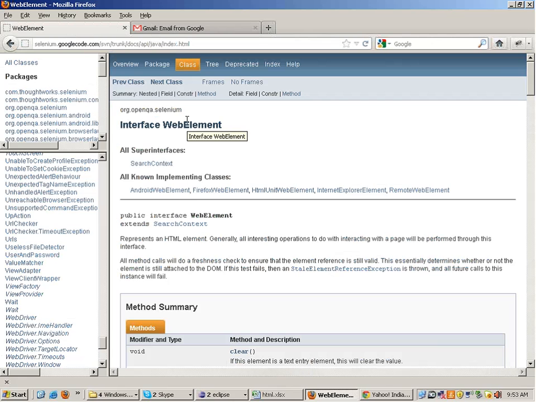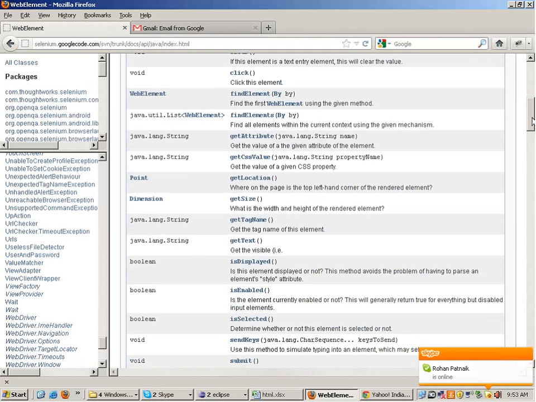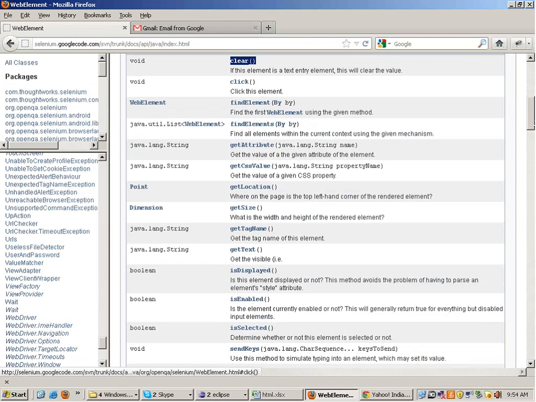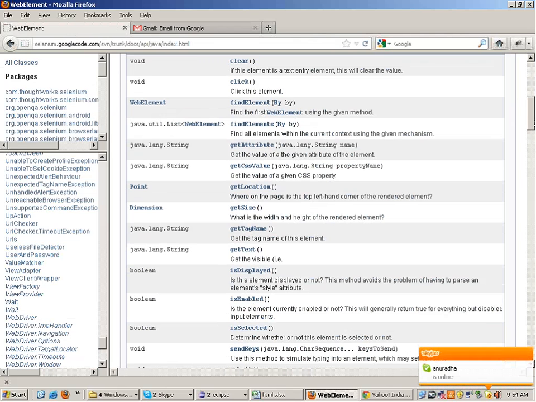Inside this WebElement interface they have got common functions which you do with the element on the page. For example, you click on it, you clear the value of the input field, you get the size of the element, you get the text out of the element.